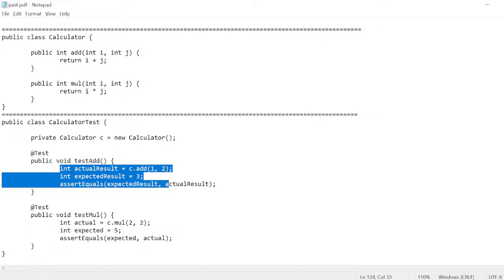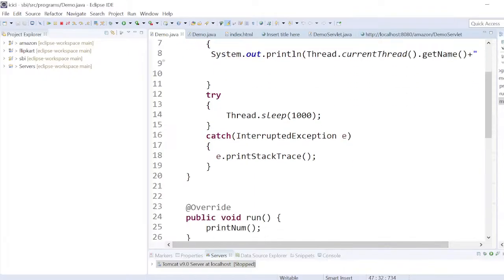So for any project before going live, for the entire project and for all Java classes, we need to write the test cases. At the time of deployment, the entire team can divide into multiple groups, and they can write the test cases for all Java classes. Now let me go here, and we can see the console is coming on.